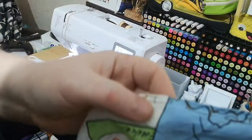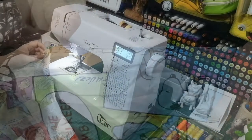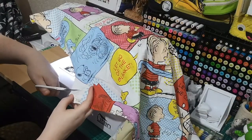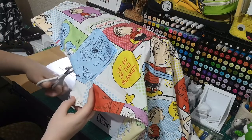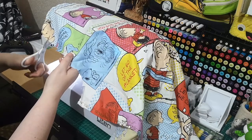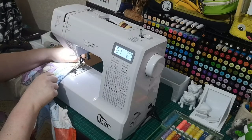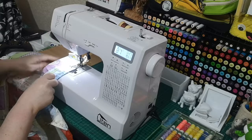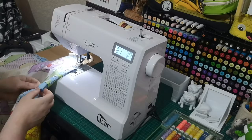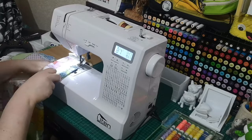There's the hem done so far. I chose a stitch that looks like little dogs - of course, being Snoopy! The hardest bit was doing the curved edge around the armholes. What I did was use very sharp scissors to make small snips along there - maybe every inch, about a centimetre deep - and that meant I could make a curved edge. It seemed to work so much better. For straight edges you don't need to do it, but for a curved edge that snipping technique makes it so much easier.